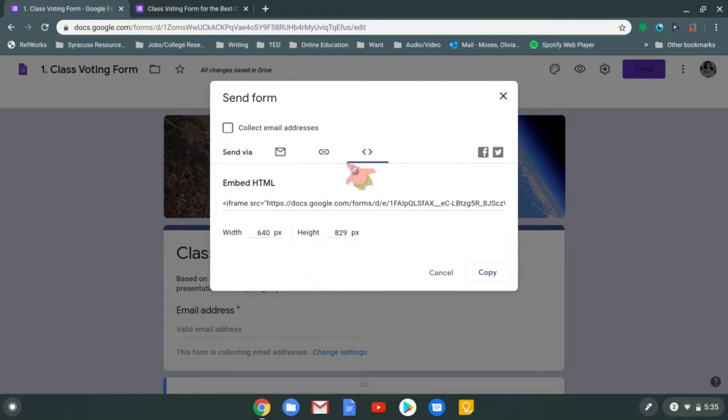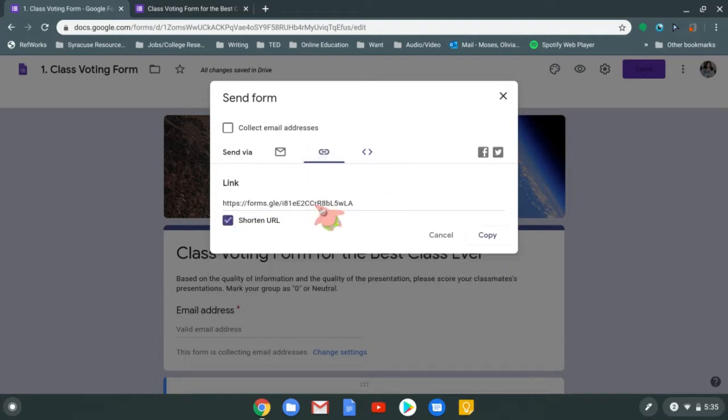That's not what I'm bothering with, but that is an option. And then finally, you can share via Facebook or Twitter. I'm not bothering with that. You'd have to log in. From there, you'd be prompted to log in and then give Google permissions to post for you, and you'd be better off copying the link and posting it there. That way, these websites don't have permissions to your Google account. Not your whole Google account, but basically.